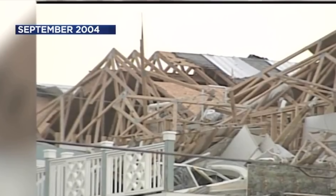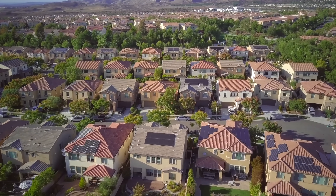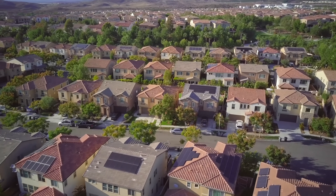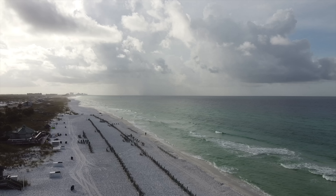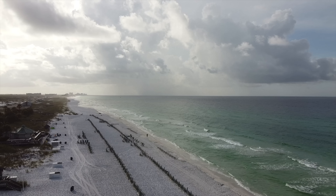Hurricane Ivan delivered more than 24 billion dollars in damages, and Pensacola, where I was living, was one of the most affected places. Our own power company wasn't able to restore power on their own — we actually had to wait for other power companies to travel to our area. If we had had solar panels with a good battery backup we would have gotten through that month with energy, and it just would have been so much more comfortable for our family. I still live on the Gulf Coast, and hurricanes are a threat every single year, which is why my family is looking at solar options as a backup solution to the traditional power grid.